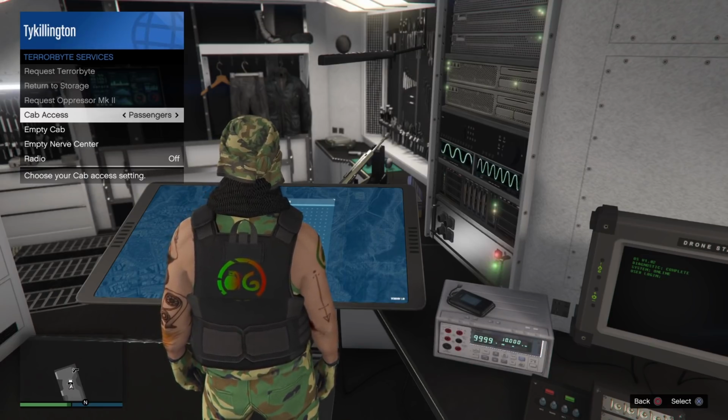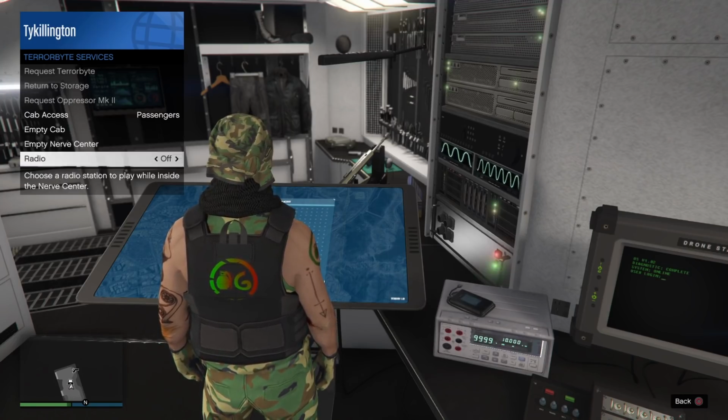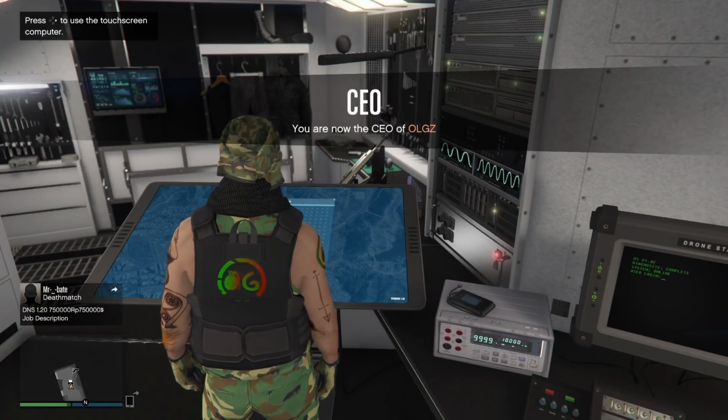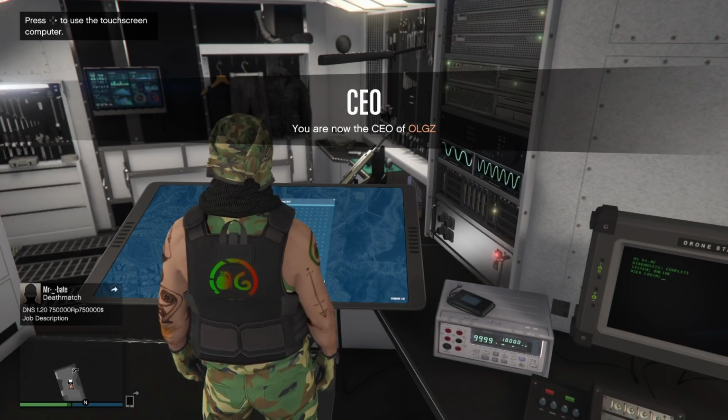The Oppressor Mark II, you call the mechanic, you go to the Terabyte option, and then you can call it in, and it will deliver just like a regular car, which is very nice. And once again, I predicted that as well, which is pretty cool, to see all that kind of come to fruition here.